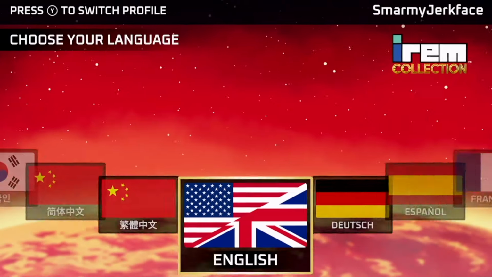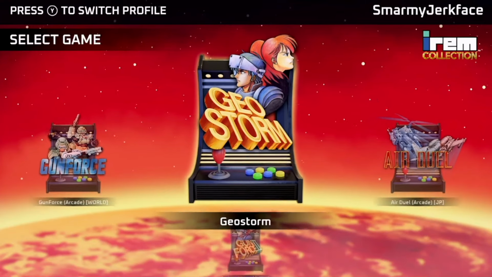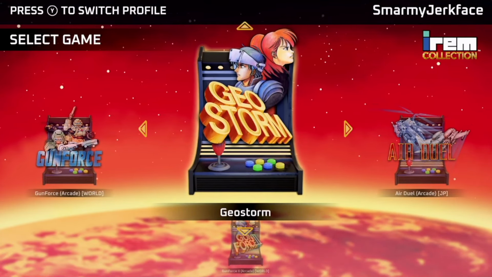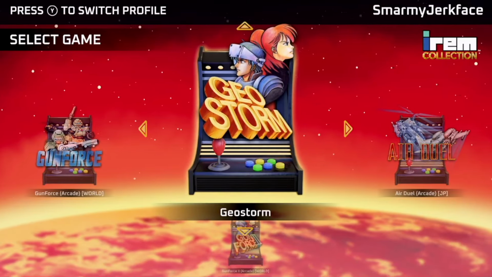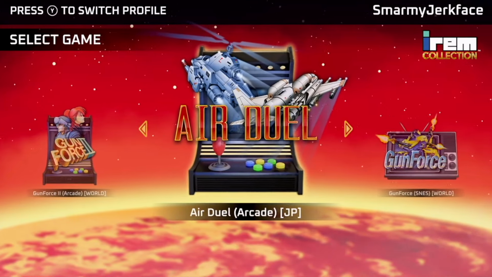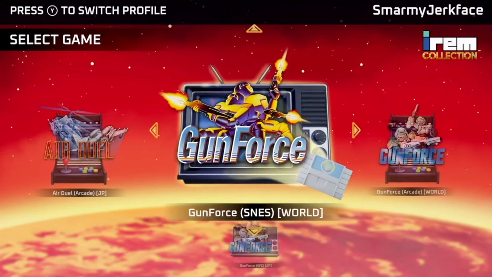Irem's second retro collection for current consoles includes three more arcade titles from the 1990s. We'll start with a look at the vertical shooter of the group, 1990's Air Duel, where you get the Japanese arcade ROM and that's that. It was never released anywhere else in any form.